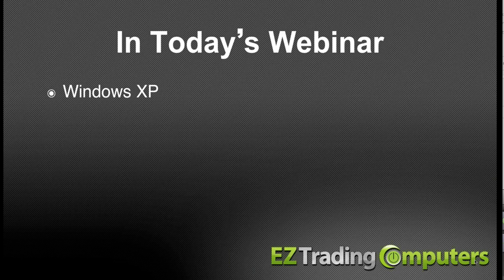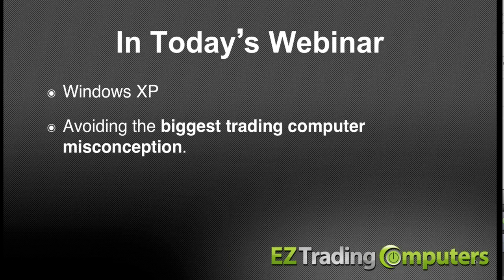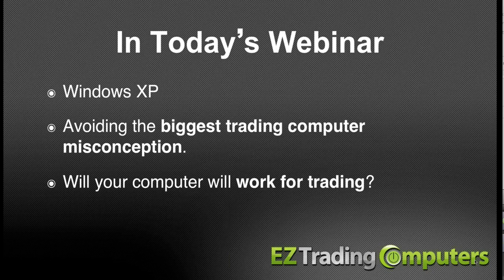In today's webinar, we're actually going to talk about Windows XP just briefly because it's important to traders, and we know many traders are still using this platform. That's not the entire topic today, but we just want to mention it as a forewarning. The main thing we're going to talk about is the biggest trading computer misconception, what exactly that is, and what it means for you and especially for your trading. Then Eddie is going to walk through a live demonstration of the formula to figure out whether the computer you're using now, or maybe a dedicated one, will work for trading. We're going to show you that step by step.